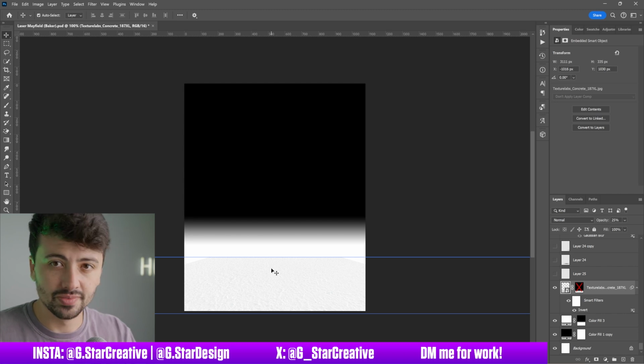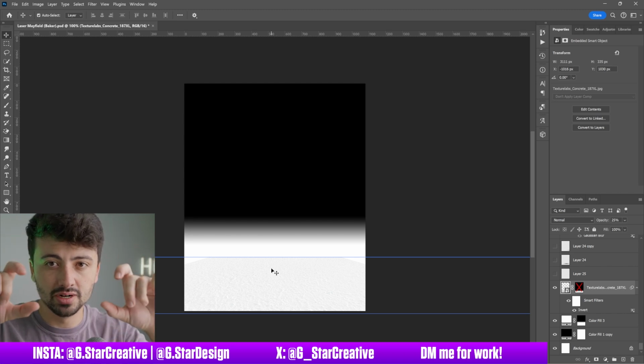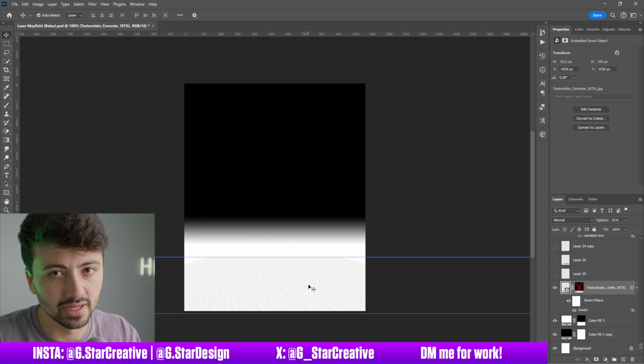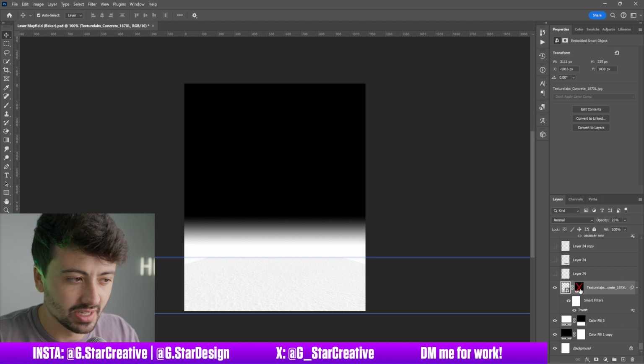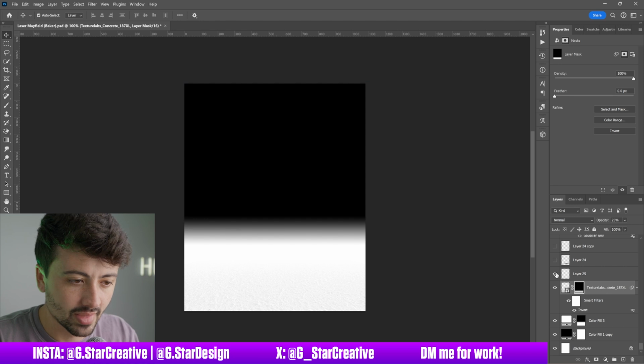So basically, if you have a square, you're gonna want to shrink it down, and then sometimes I pull the bottom edges out, and that's what gives it this effect where it looks like it's the floor. And then I put the same gradient on the layer mask. Here's the layer mask down here.